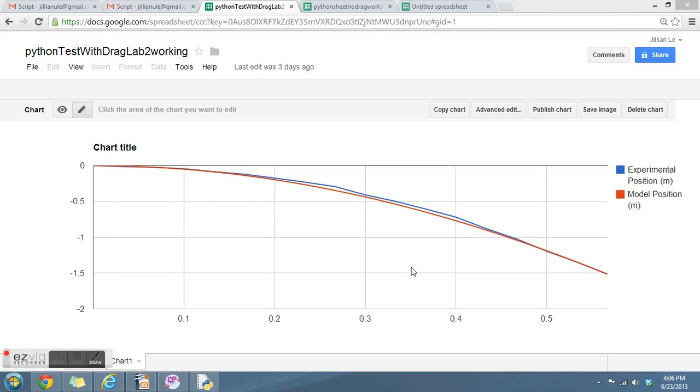Let's look at the computational model with turbulent drag force. When we add in turbulent drag force, our experimental model and computational model match up pretty closely. There's some deviation in the middle of the graph, probably due to errors in finding position in Tracker and a spin on the ball. The last half of the graph matches very well.